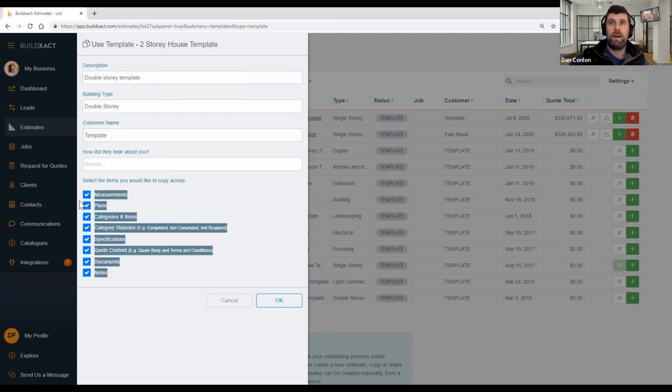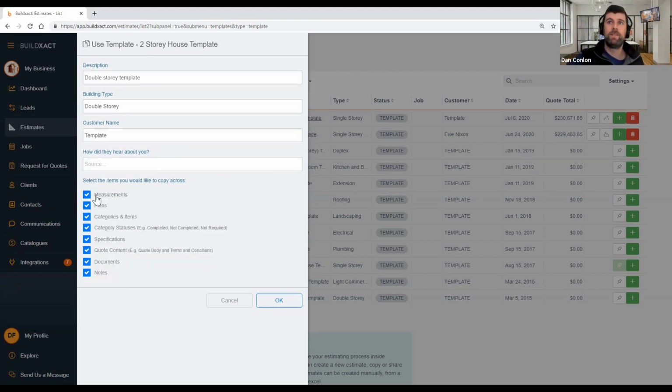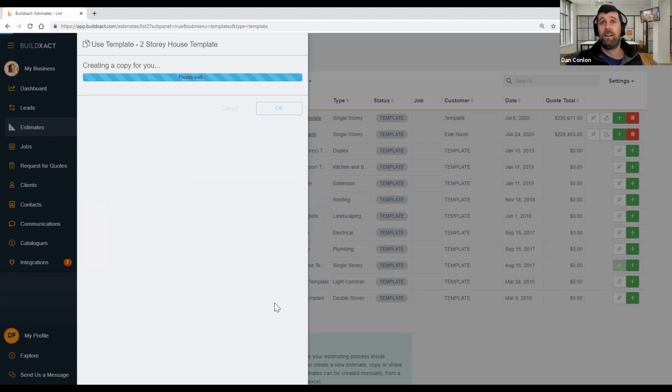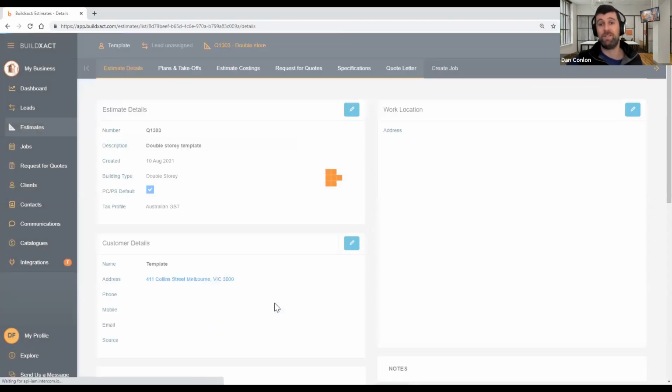And I'm going to bang on about these little tick boxes a few times, but really all you need to know about these, if you haven't seen it before, is whenever you copy a quote or a template in Buildxact, it's saying, these are all the bits that you can copy. You could say, look, I want to copy a quote without the existing plans, without the existing measurements, or I don't want any of the notes, documents. There's 8 boxes there, 8 things that make up these quotes. Which bits do you want to grab and move over? So for me, I tell people, if you're not super sure on this, just click everything. And the worst possible thing that will happen is you have to go and delete something.